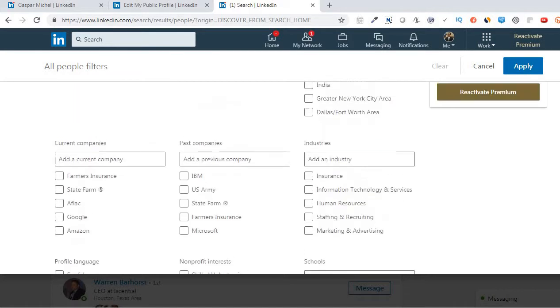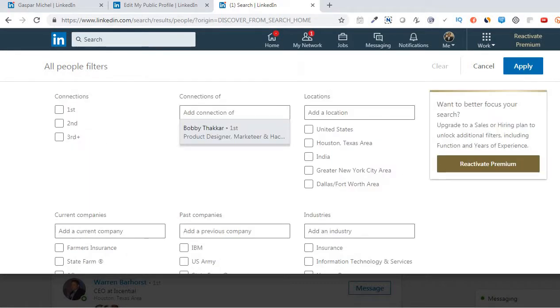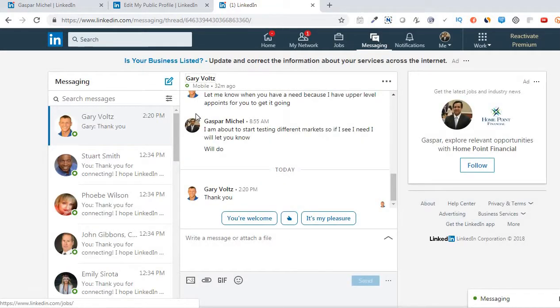Now I want to tell you one of the things that most people are missing the most, and that's actually sending a connection message. If you notice, most people just respond with thank you. Well, we had a conversation there, but not sending a connection message to me is kind of like going to a networking event, collecting a bunch of business cards, but not having a conversation with anybody and not following up with anybody. So I think it's so important, and honestly, probably 95%, and well over 90% of people never even send a connection request.